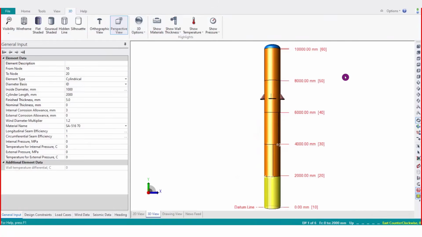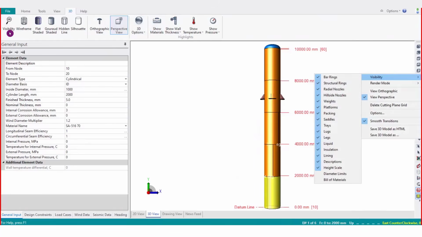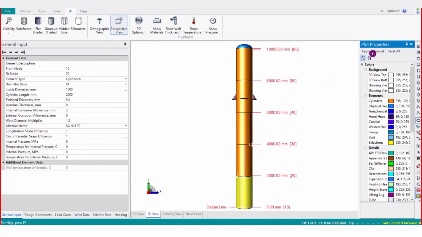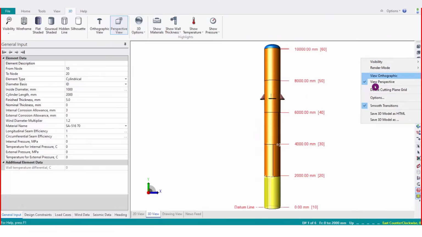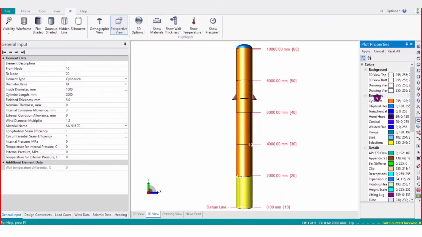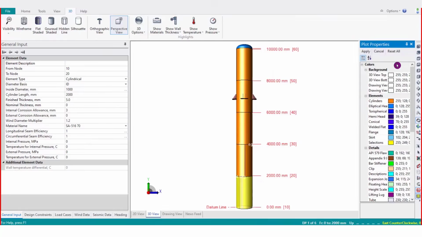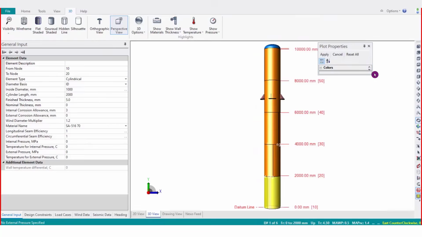Fonts and colors you can also change by right-clicking in this portion. The visibility options you are seeing over here are the same as here as well. If you go to options, you can see over here. In this blank portion, right-click and then go to options. You can see this is the white background, right? If you want, you can change that.